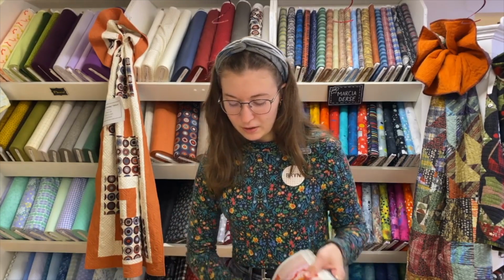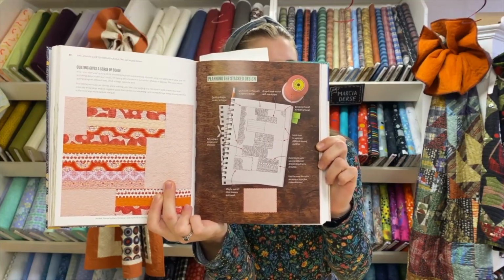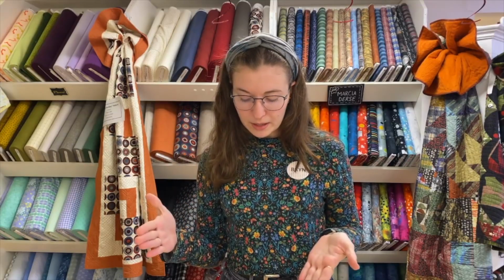This is another really good example where she blocks out her designs and then breaks them down so that they're in manageable spaces, and then you can go from there in your free motion quilting. That is just the first half of the book. The second half of the book really focuses on the individual designs themselves, and step for step goes through how you develop those designs in different situations.